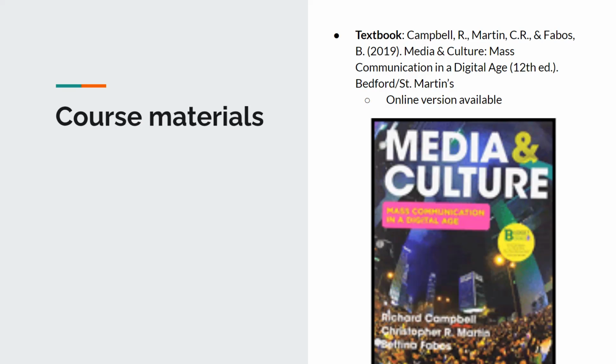In addition, I will be putting an open educational resource version of the textbook in the library, where you can check it out for short periods of time, just in case you ever don't have access to your textbook, or you're concerned about finances. You can use that as a resource at your disposal.